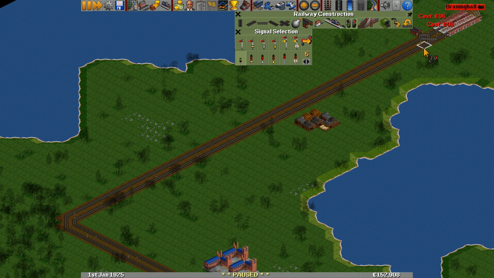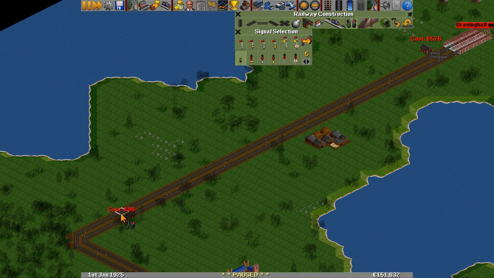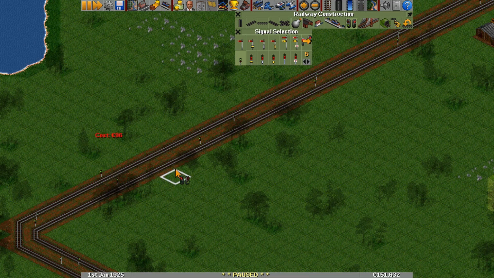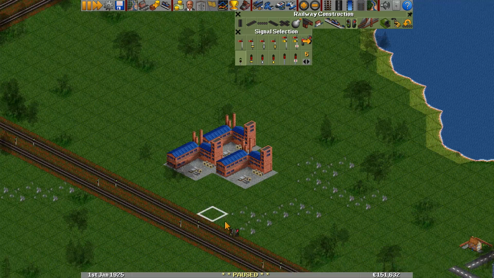So this is facing this way, and then we want two ways at the platform so trains can come in and out. Oh, you know what? I was overzealous there, and I will delete a couple of these. And then I want to drag from here also to about here, and then I'll stick another one right there, preferably facing that way.